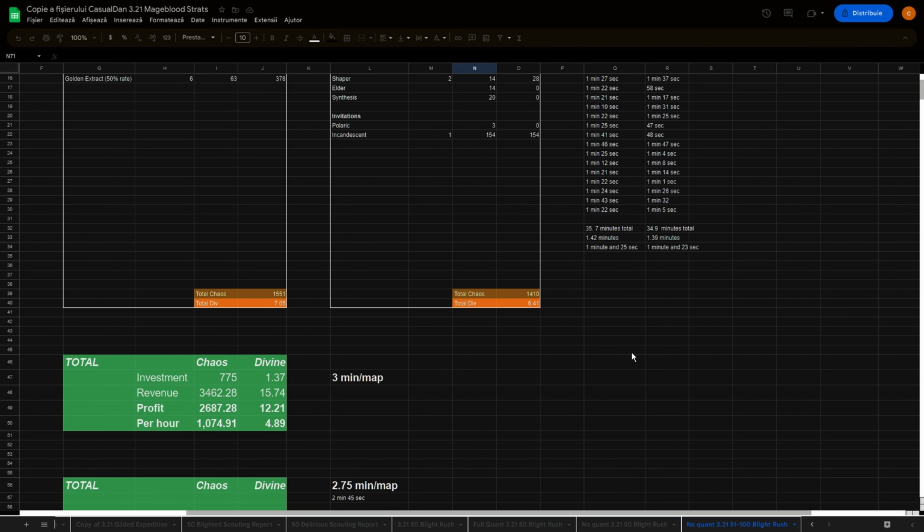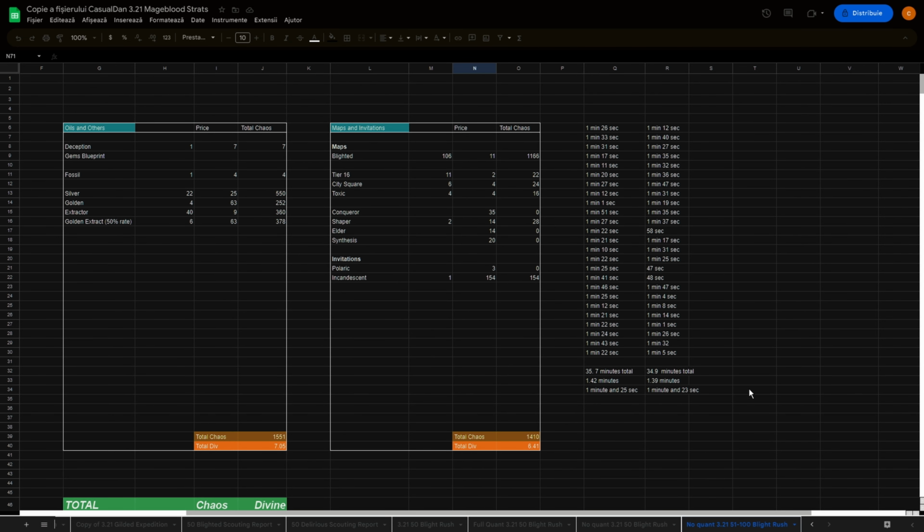Now the reason for that is because this is how much your blight encounter is gonna take on average per map. I went and I timed myself in the final 50 maps, and on average we are spending 1 minute and 25 or 1 minute and 23 seconds when we're running a blight encounter in our maps in this setup.